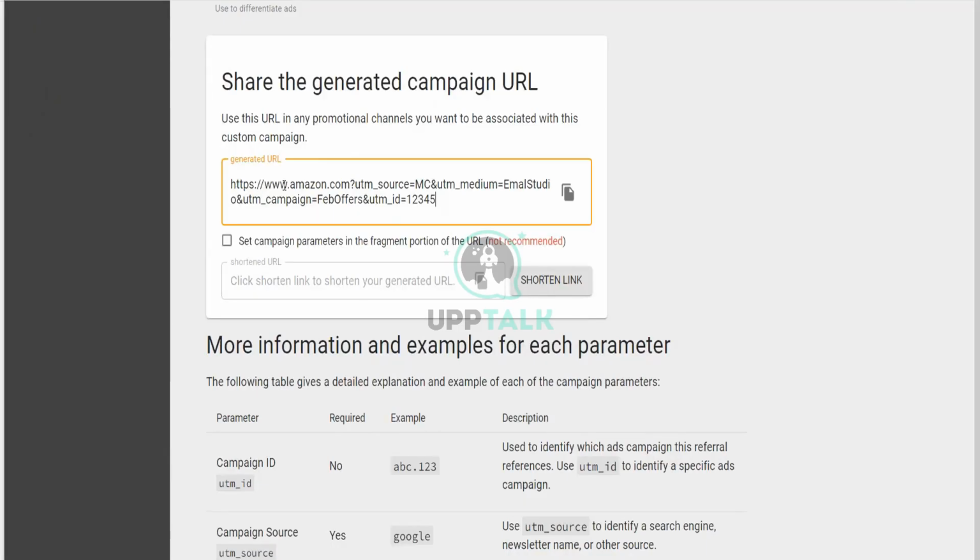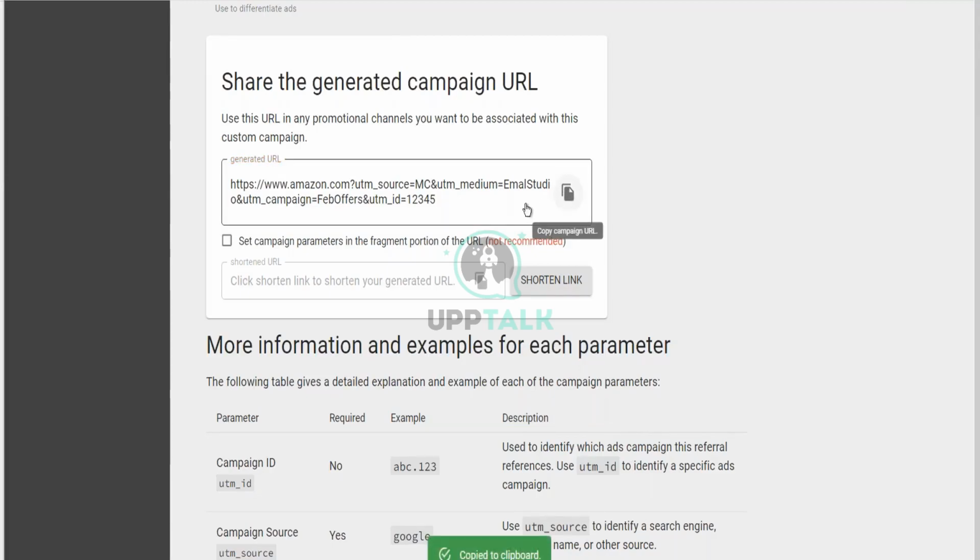It says https Amazon.com, utm_source equal to Marketing Club, medium is equal to Email Studio, utm_campaign is equal to Flip Office, and the ID is equal to 2345. This is the URL parameter that we create.